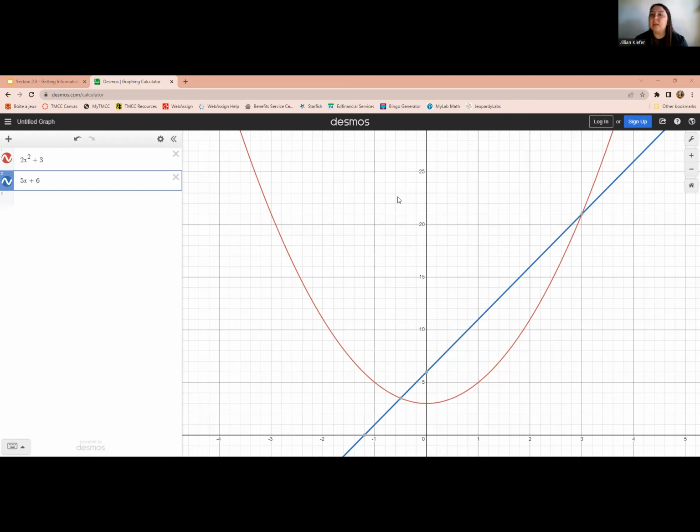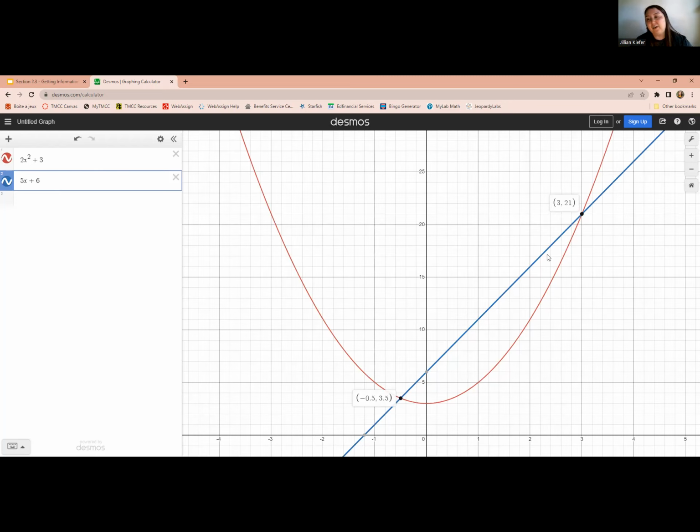But also, when are they equal? We know that they're equal at negative 0.5 and 3 at these points here. So now we're just deciding what interval we are picking for this inequality. We want to know, when is our red graph less than our blue graph? So defining these points again, if we want to know when the red graph is less, remember, we're looking visually. We want to know, when is the red graph below the blue graph?